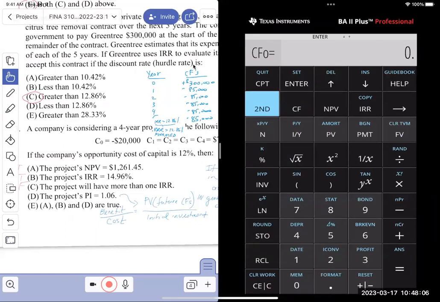Okay, so you put a 0 as the initial cash flow because I just want the present value of the future. I don't care about the initial cash flow because I'm going to make a ratio instead of adding and subtracting benefits and costs. So that's my 0, and then I put 7,000. And then I say there's 4 7,000s. Enter, and that's it. And then I ask for the NPV. I have to put 12% in there and compute NPV.